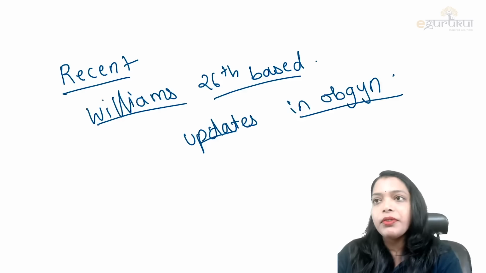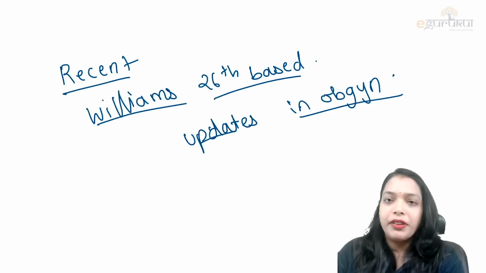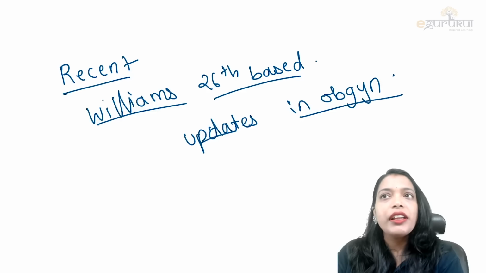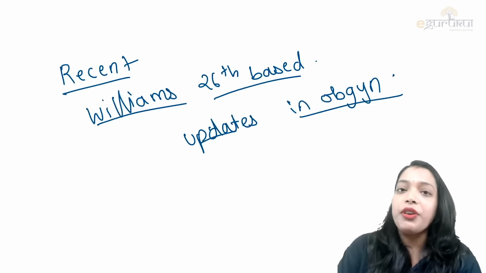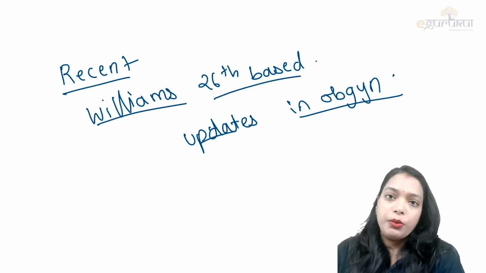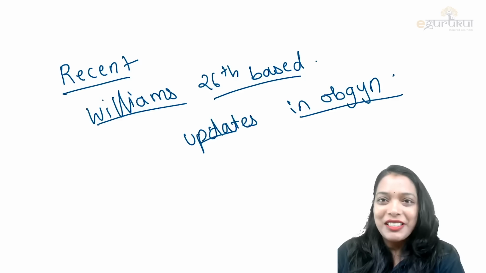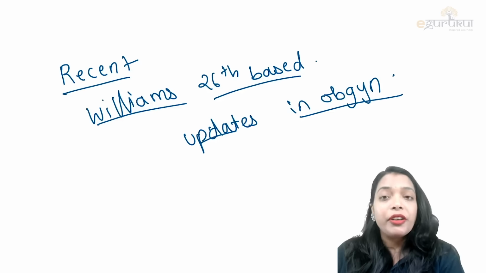Obviously there are so many chapters in the Williams, but it is not like for an undergraduate you should know every chapter, like fetal imaging, fetal therapy, genetic patient. Those are not at all required for an undergraduate. I feel you should know those things which are required for you, and those questions which will come for you. There's no point to master the Williams now, because once you pick up OBGYN as a subject, definitely you're going to master it, right? So yes, we are going to discuss what are important for us and what have been asked for us, and what are the changes present in those.